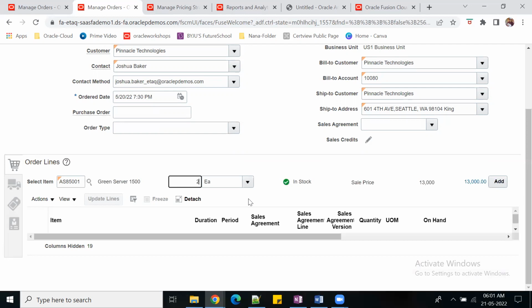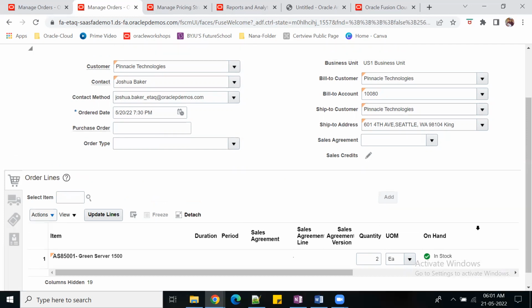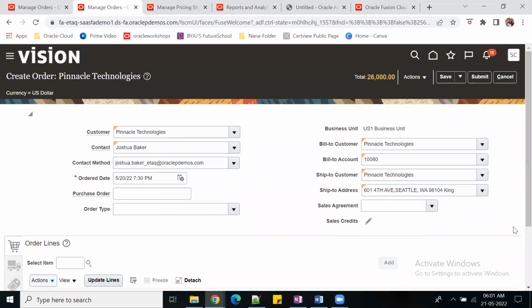If you give 3 also, it will insert. Let me give 2, click on add. Once you click on submit, product transformation rules always trigger. Product and post transformation rules will trigger on submission of the order. Okay, that's all we have to do.